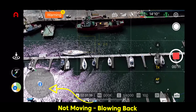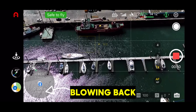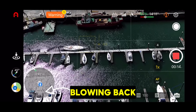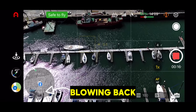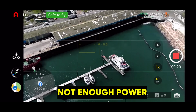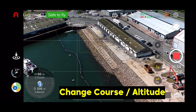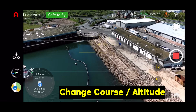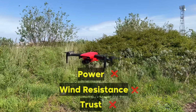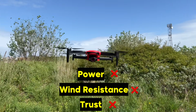Again, you can see the drone is getting blown back here. This is in sports mode, or what Autel calls ludicrous mode, and standard mode. The drone is getting blown back. So the only option I have here is basically just to change course. There's not enough power to get back with this drone in ludicrous mode. So I'm having to change the course and the altitude to get it back. So what do we think about the confidence in your drone, in that technology that you have? So again, power, wind resistance and trust from this flight, zero.